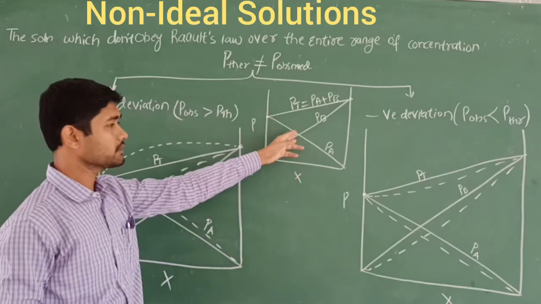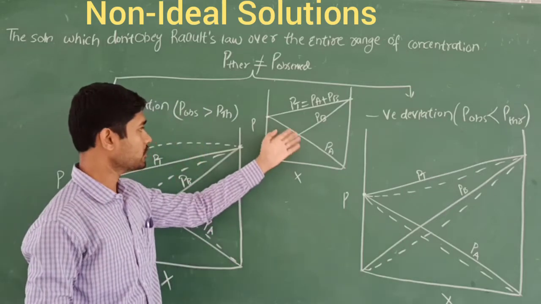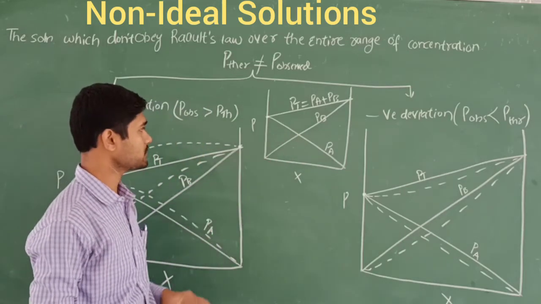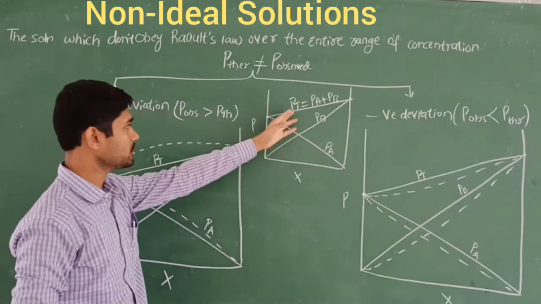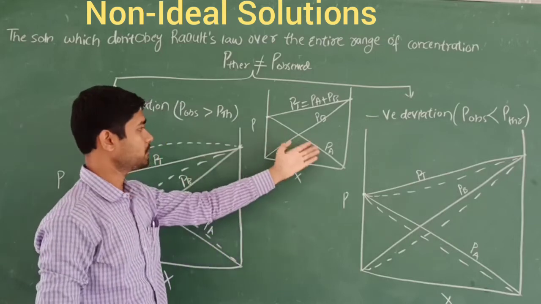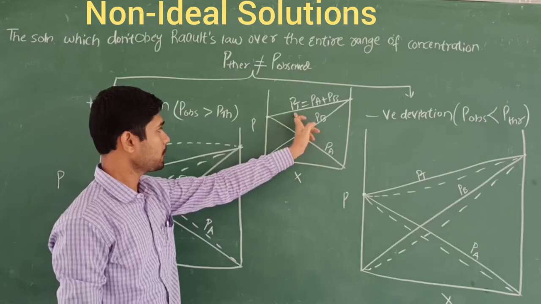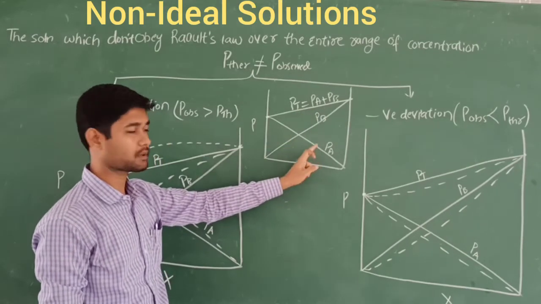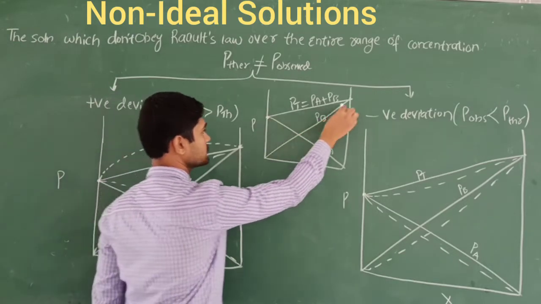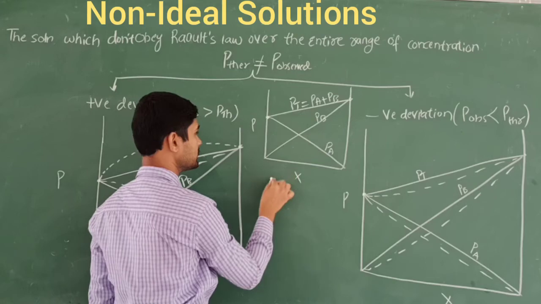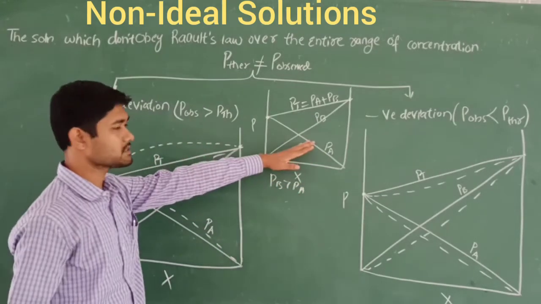Right. So by looking at this picture, we have already discussed Raoult's law, and we have studied these components and how to write these formulas. This is the total pressure, that is PT, which is exerted by these pure components A and B. This is the partial vapor pressure, and this is the vapor pressure of the pure components A and B. Obviously you know why it is in the lower form and why it is in the upper form, because this condition tells that PB must be greater than PA here. So this tells about Raoult's law.